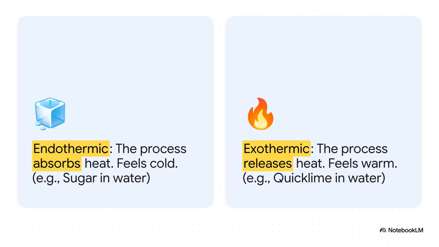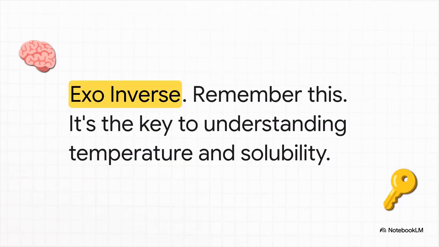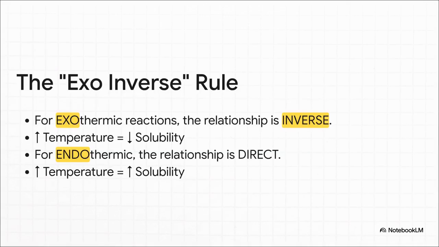Well, the answer depends on whether the dissolving process is endothermic or exothermic. Endothermic processes like sugar and water actually absorb heat from their surroundings, they feel cold. But exothermic processes like quicklime and water release heat, they get warm. To understand this whole relationship, you only need to remember 2 little words. This is the key, you ready? Exo, inverse. Just burn that into your brain. The exo-inverse rule is a game changer.